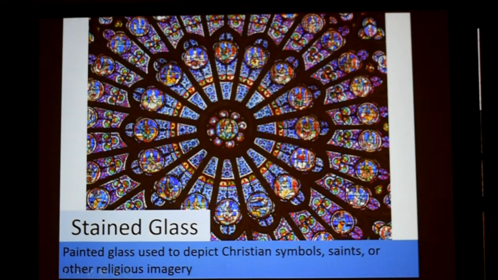Stained glass, like statues and icons and paintings, tells a story. If you look at the stained glass windows, they usually have symbols of the church that represent different things. This is most likely the rose window at the Cathedral of Notre Dame in Paris. It's one of the biggest rose windows. Those are the circular windows. I believe Indianola has a nice big rose window in their choir loft.